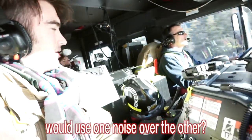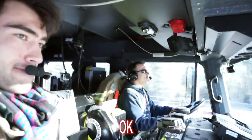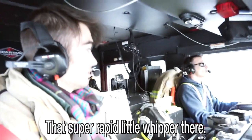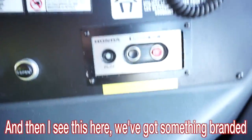I noticed there are different noises used in certain situations — would you use one over another? The first one, the wail, is the standard siren used on every call. The rapid one beyond that will try to get people's attention if they're really not getting out of the way — an extra little thing to get somebody's attention. And that last super rapid one does the job even more so when somebody's really very difficult to navigate around.